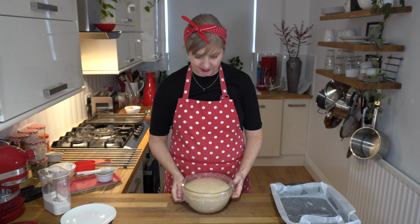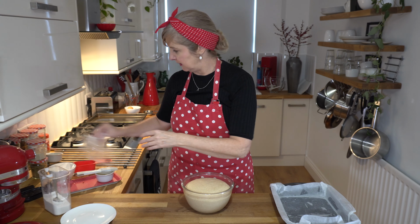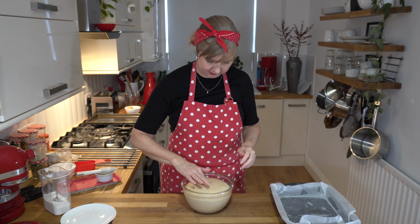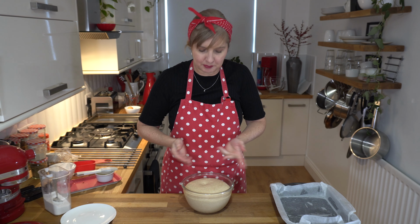It's been an hour and look at our dough. We've got a dome on our plastic and it's doubled in size. Let's do the finger test. It makes a dent but then rises back slowly.